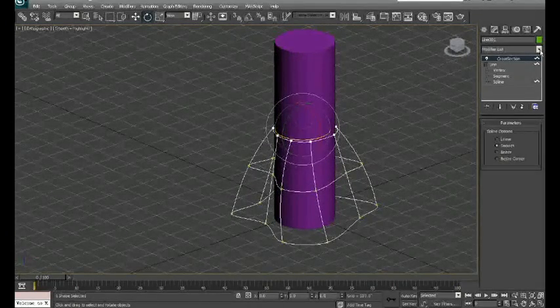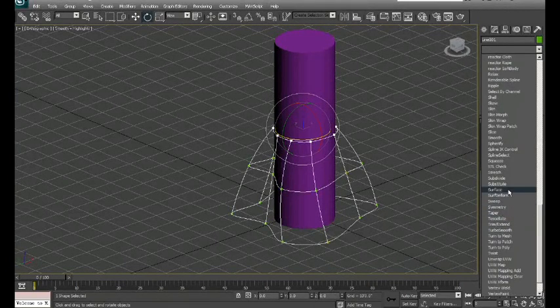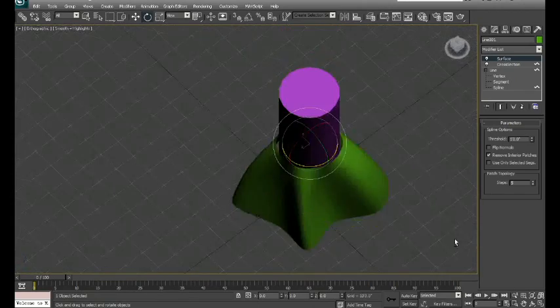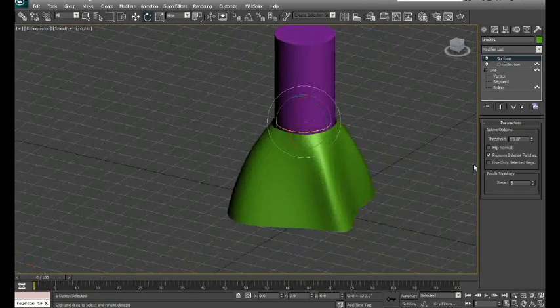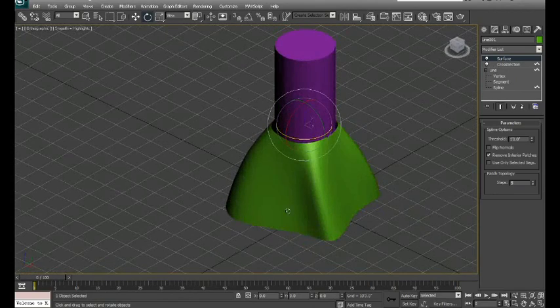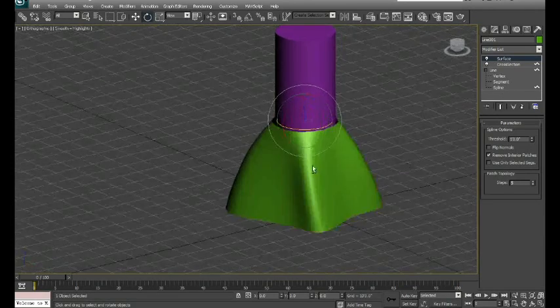And now that we have that, we can come down here, and in the modifier stack we can add surface, and it will create a really nice drapey looking surface for us. Okay, so that is one way that you can create a skirt. You can put in a number of different verts and make it drapey, but you want to make sure that you are creating those within the same line. They're not separate lines, they're just separate splines within that same line object.